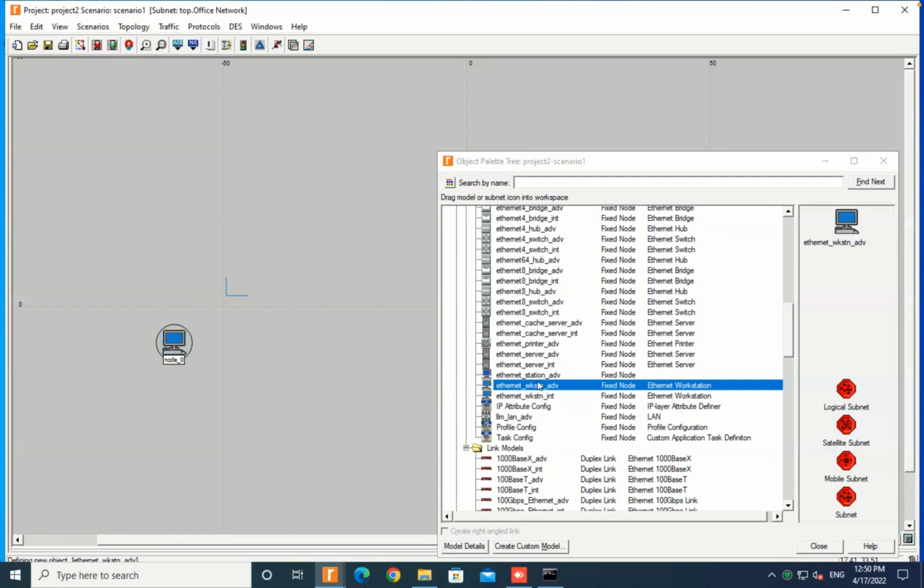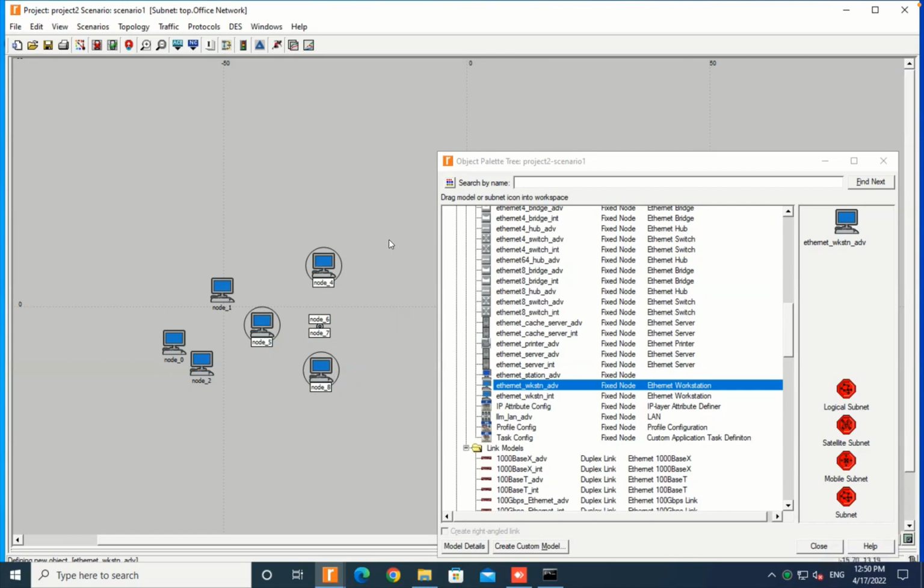Then here, okay, we will right click. When you don't right click, it makes several nodes like this.